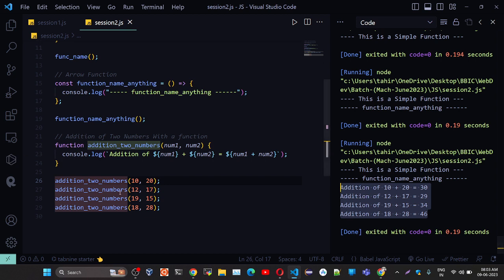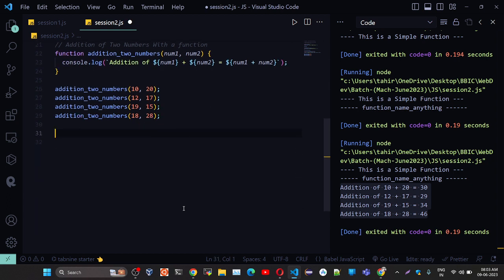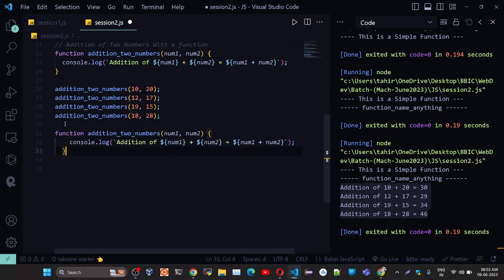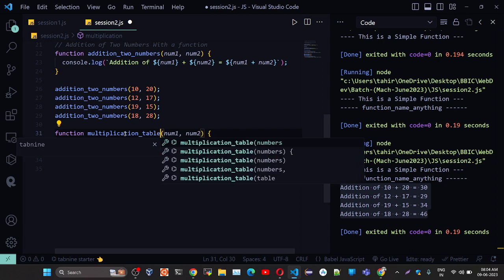Okay, so same like this you can do addition, multiplication, division and all. Now let us see, we'll create a simple table. Table means whatever number I am passing, for that I need a table from 1 to 10. How can we do that? Simple. I'm just going to copy the function, multiplication table.